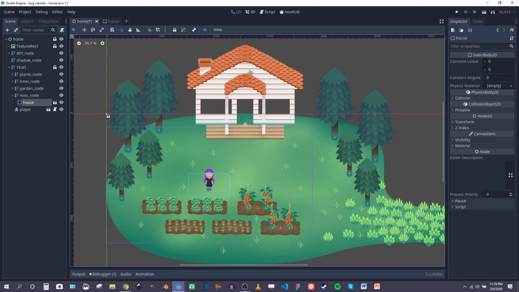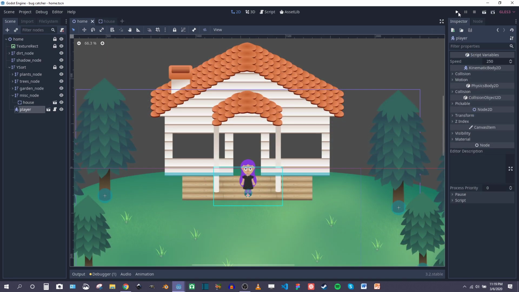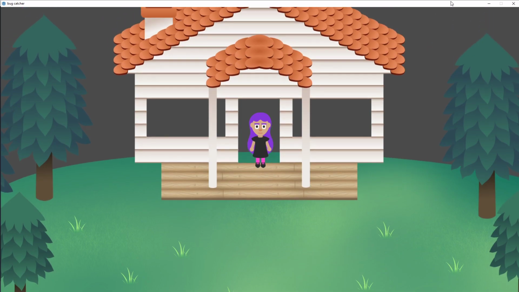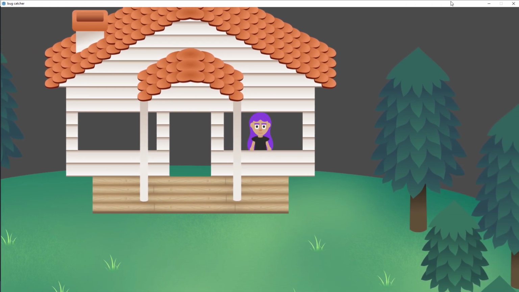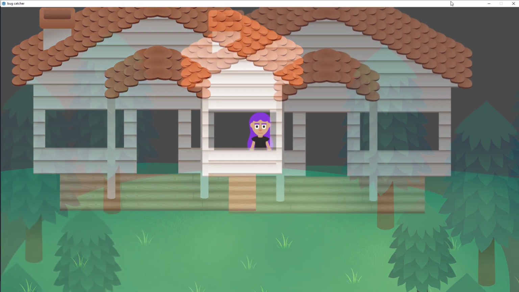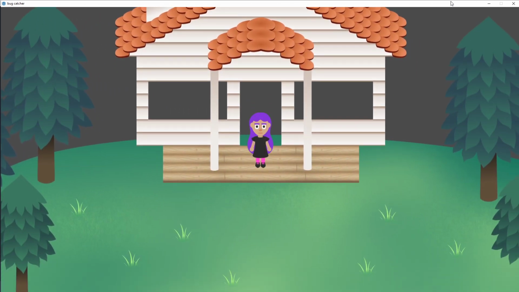So the house itself is really placeholder artwork for right now, and I think with a lot of this artwork I'm going to have to go back through and do it again just to make sure it looks cohesive and is as detailed or not detailed as I want it to be. But for now, just to give myself an idea of what this will look like in the final version, the house does a pretty good job, I think.